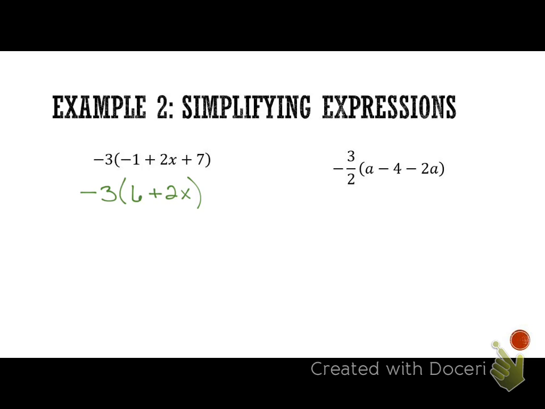All right, and now I can distribute. Go ahead and finish distributing this one. Okay, negative 3 times 6 is, say it with me, guys. Yeah, and what's negative 3 times 2x? Negative 6x, perfect. Now, a few of you said negative 6x minus 18. That's fine, because your signs are still right. Okay? Any questions? Did my people in the back get it? Did you guys get it right?